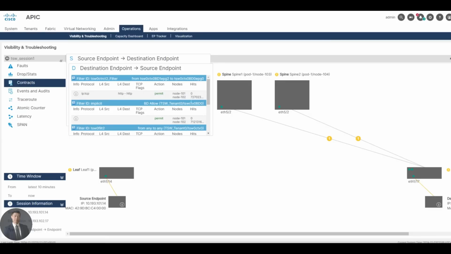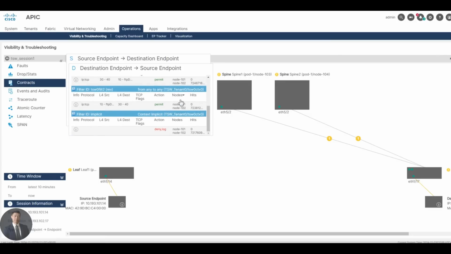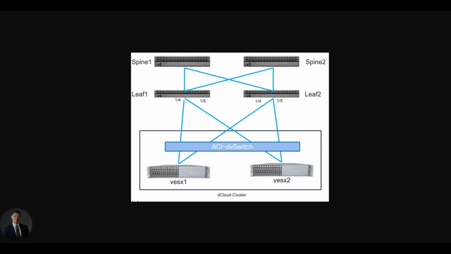Alright, we're going to do some real work, which is connecting the VMware ESXi to the ACI. First, let me talk about this. We are going to connect two Cisco UCS servers running ESXi to the ACI fabric through connections to the leaf switches. The ESXi hosts are dual homed to the switches that are showing in this diagram.